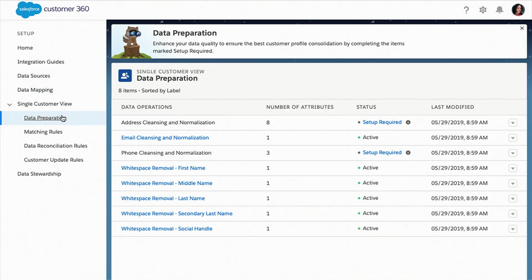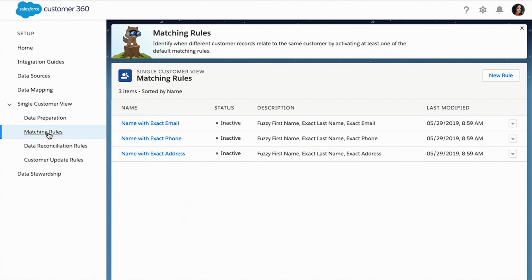The next step is we need to start cleaning this. We need to prepare this data. The data is generally all over the map. Address data can be very difficult. Different regional capabilities are needed. And so what Customer 360 provides is a set of rules, an ability to create different ways of cleaning this. Maybe it's normalizing addresses. Maybe it's just removing white spaces. It's some simple things, some more complex things. But what you end up with is now you've got the data in the right shape, and now you've got data clean and in a reasonable place, and you're ready to start determining which of these things belong together.